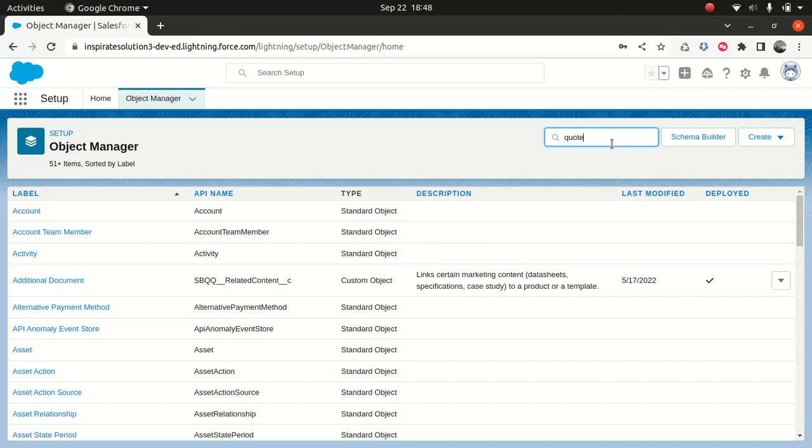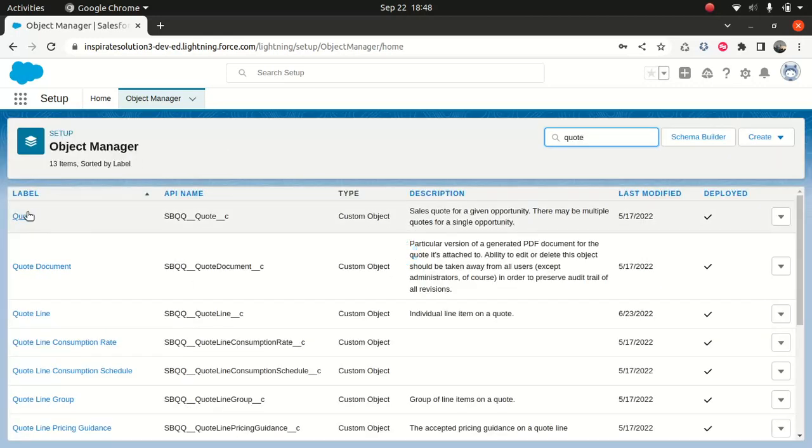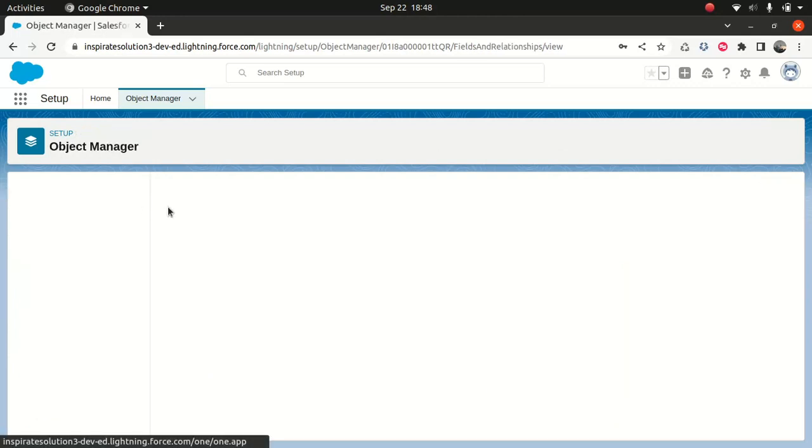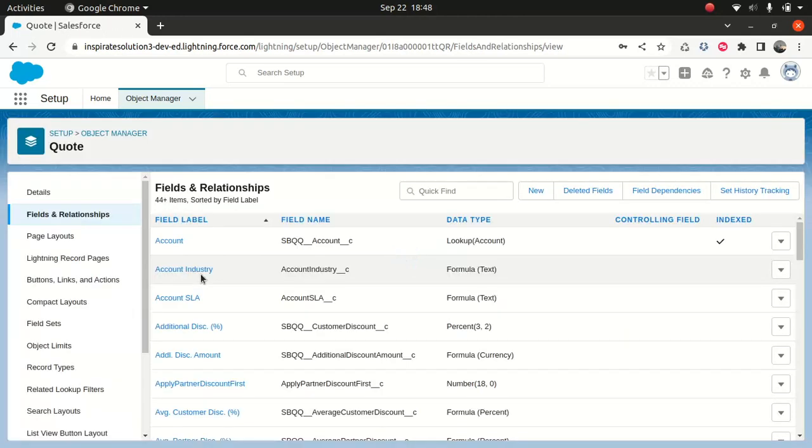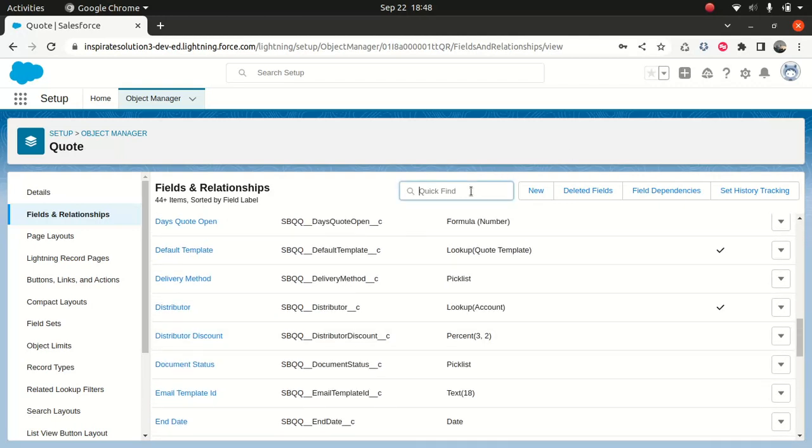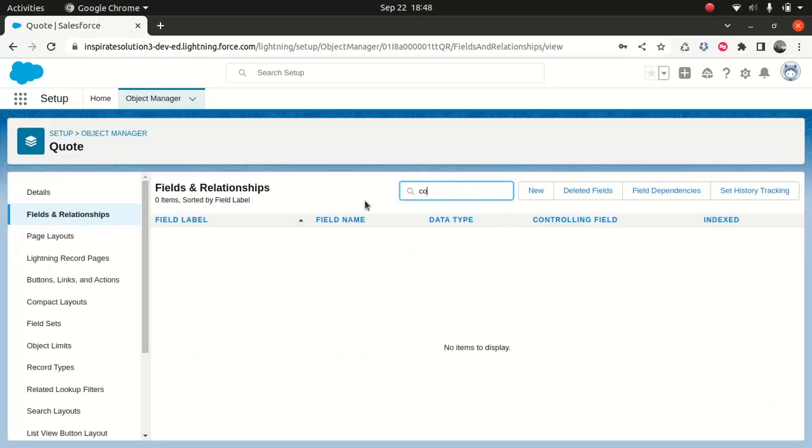We have something called quote, and in the quote I created a field. You can hide different sections based on different things.